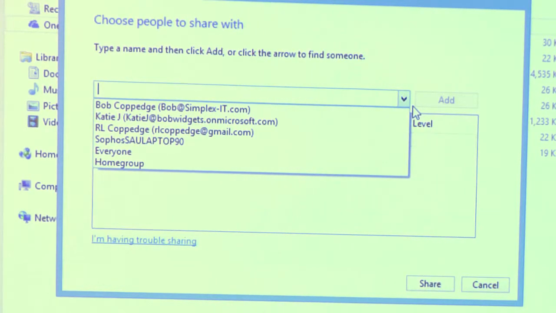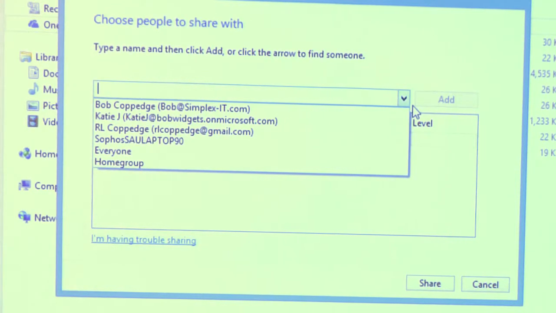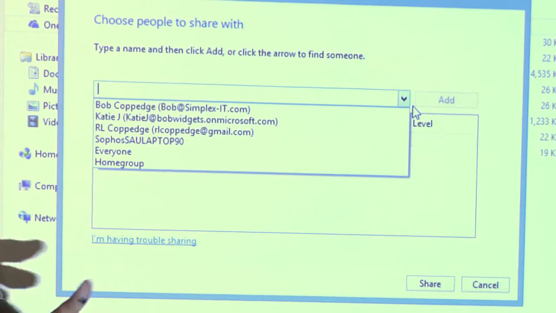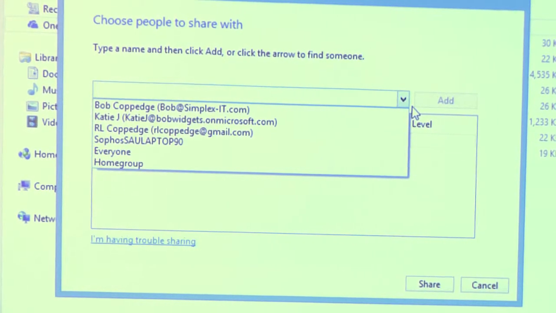So this is a great alternative either to FTP or to emailing huge attachments, or even worse, breaking up huge attachments so they'll fit on the email. And this stays. So let's say a company has 5 different customers that they deal with regularly, or you as an individual have 5. You can set up 5 different folders, give those people permissions to read only or read and write to those folders, even if they're not part of your organization. And they can just use that link to download any files you've done or open them or update them if you've given them the ability to do that.